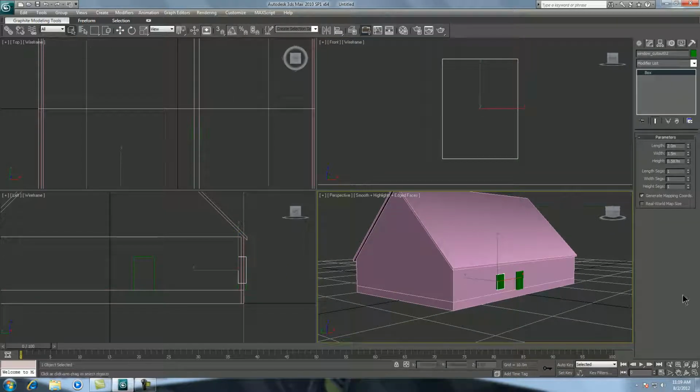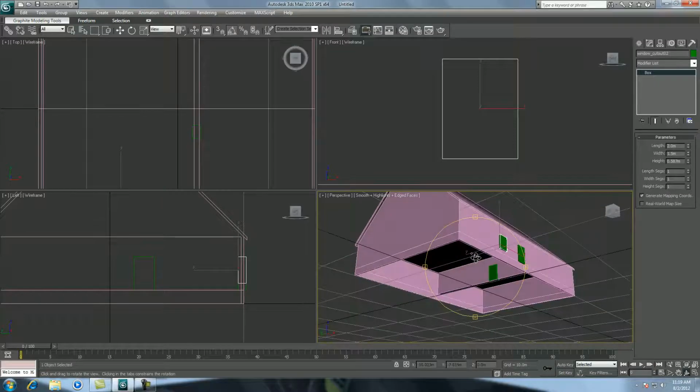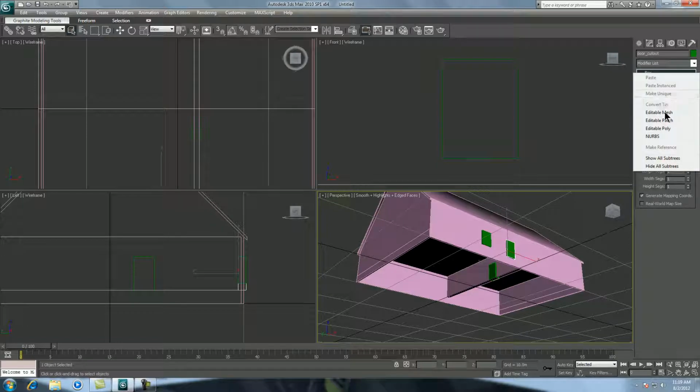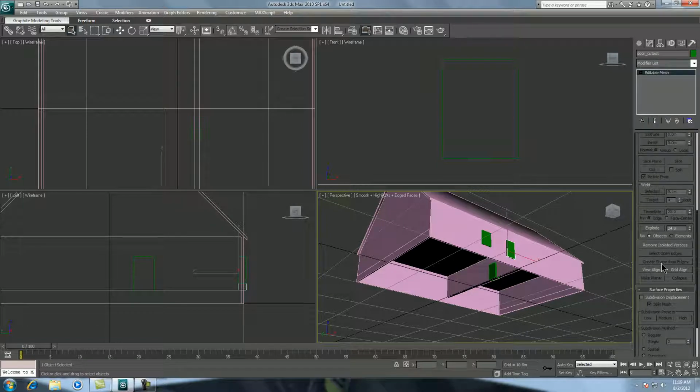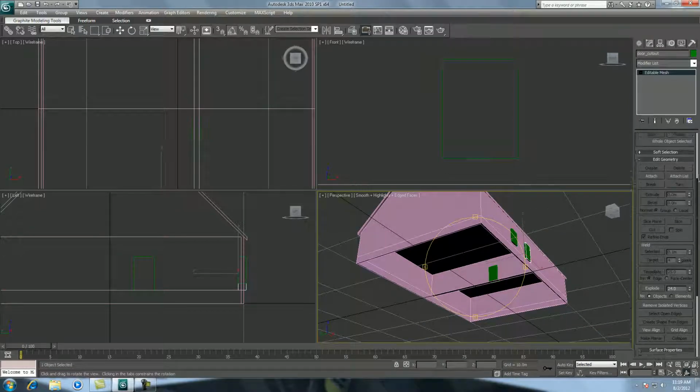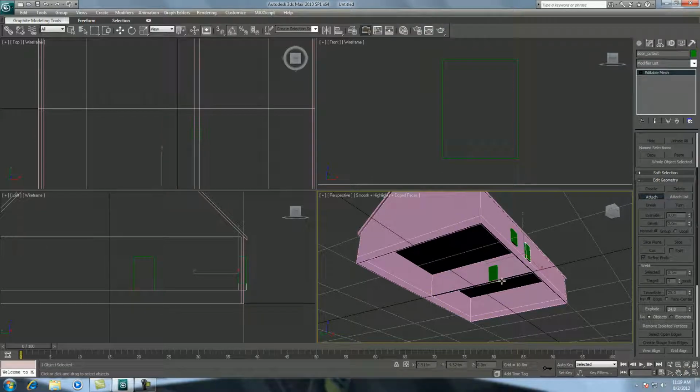Okay, now what you want to do is select the door, and then go ahead and convert to editable poly or mesh, doesn't really matter, so that way you can attach the other door. So attach, you can click on the attach button and just click on the actual object, or you can click on attach list, which will bring up the select object and then attach.